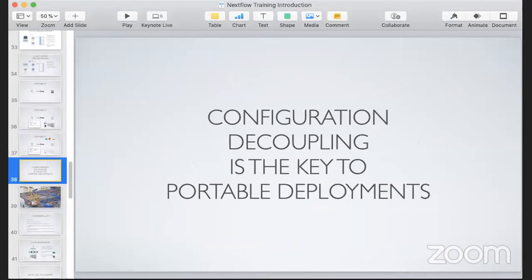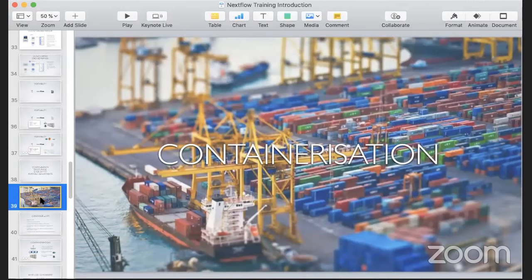This is just to stress this one more time. It's really this decoupling of the workflow logic from the configuration which is key to getting this portability. What has really enabled us to do this, and to do many of the things we've done in Nextflow, is the use of containers. Containerization became very popular, starting off with web services around 2012, 2013, and that was just the same time that Nextflow was getting started. And Paolo had some very nice insights early on to be able to see that we could consider the way that people were using containers for web services and apply them for bioinformatics.